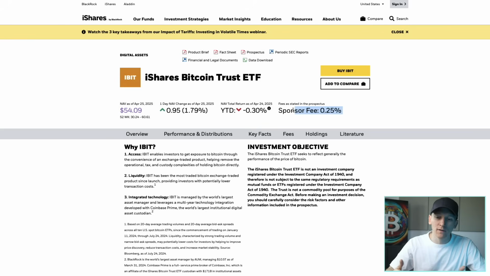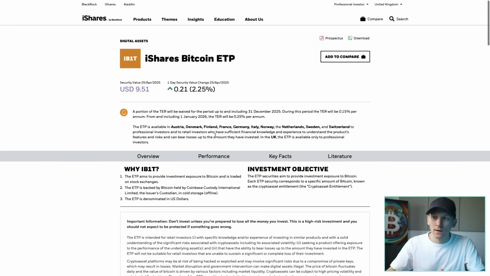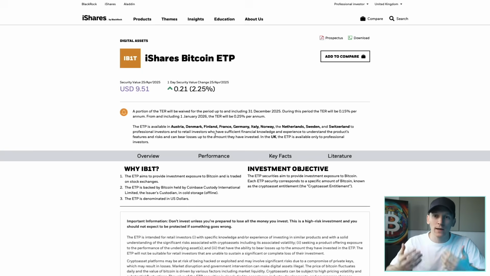versus if you hold on a crypto exchange, maybe like Coinbase, they don't charge you any custody fees. Now, BlackRock are using Coinbase custody. Are you happy having your assets at Coinbase or another crypto exchange or in your own self-custody versus having them in an ETF? That's a decision you have to make. IB1T is the European version. This is from BlackRock, available in most European markets, not the UK for some reason. Very odd, but I'm sure they'll allow it at some point. But you either get these, you pay 25 basis points a year, and you may be able to put them much easier into retirement accounts when available, or you buy it in the spot market and you just hold it on a crypto exchange, or you hold it in self-custody.